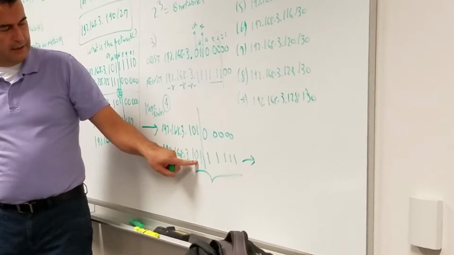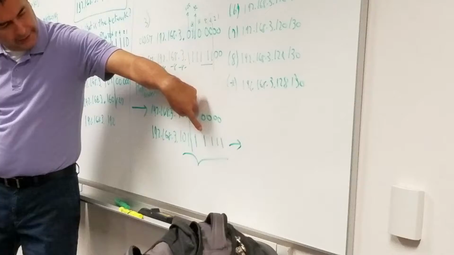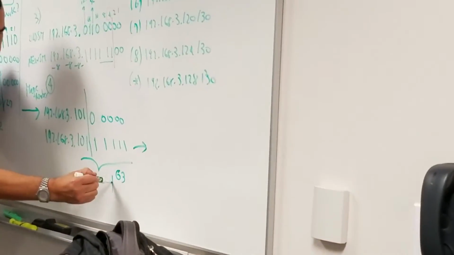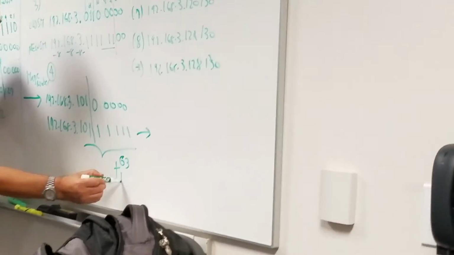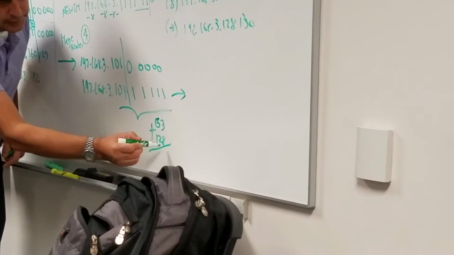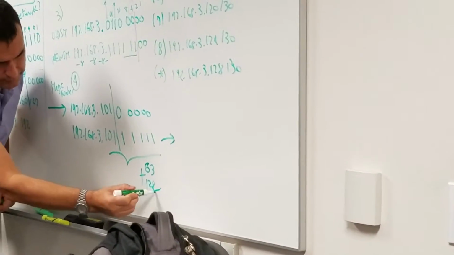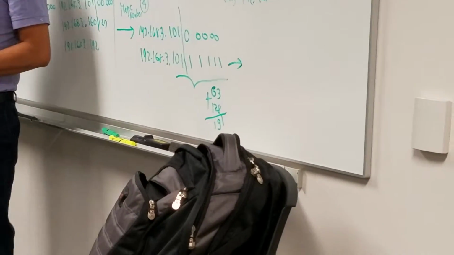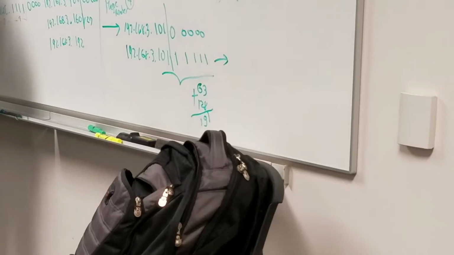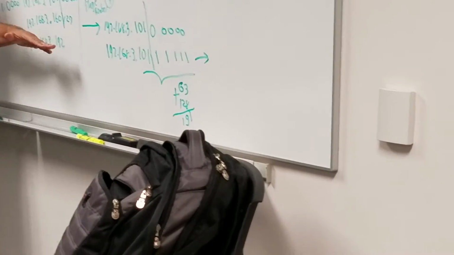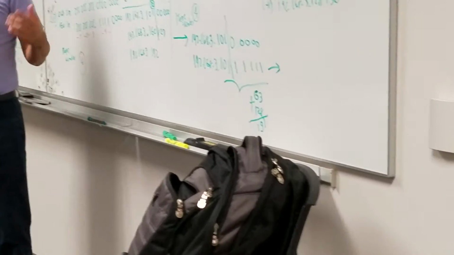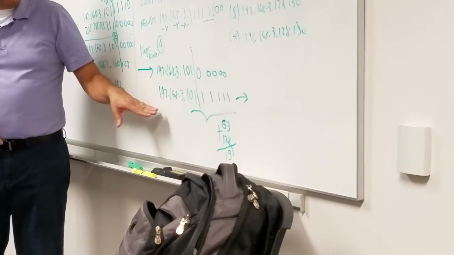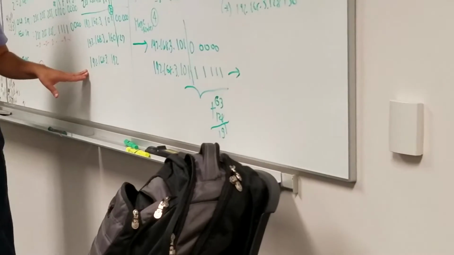Here is another way. This is 1, 2, 4, 8, 16, 32, 64. So this is going to be 63 plus 128. 3 and 8 is going to be 11, 191. You see? That's another way to find out without getting into the next network. So if you have time, this is closer to the concept than the other one.